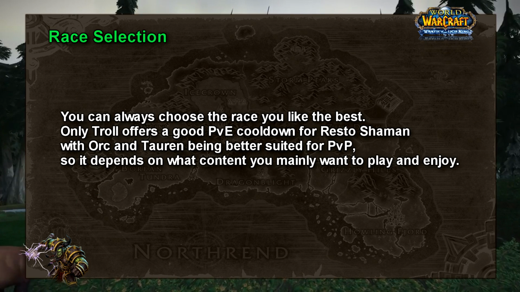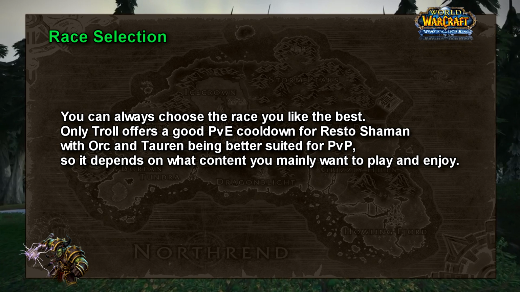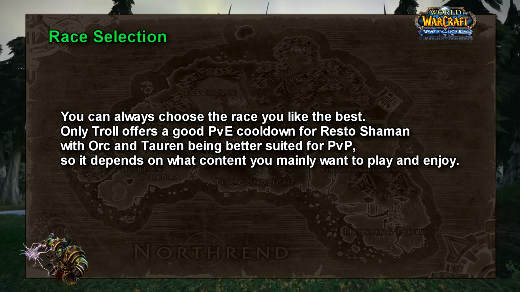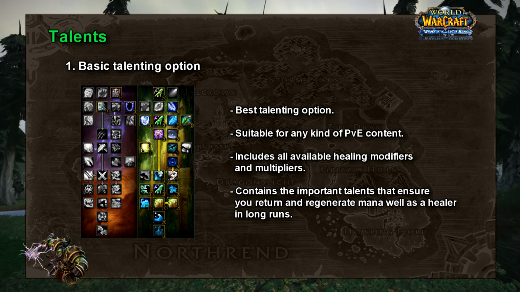You can always choose the race you like the best. Only Troll offers a good PvE cooldown for Resto Shaman, with Orc and Tauren being better suited for PvP, so it depends on what content you mainly want to play and enjoy. The next on the table of contents is the selection of talents.